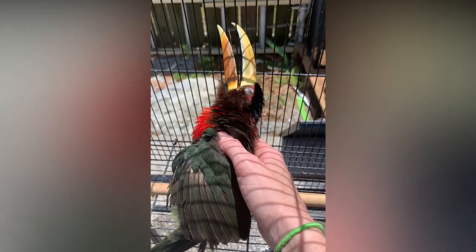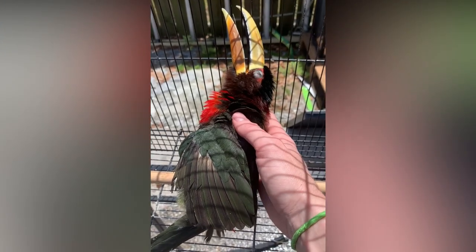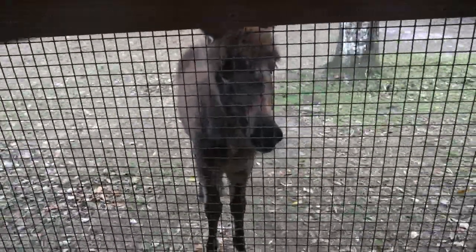Now, I do have to tell you, the first time that I ever saw him sunbathe, I immediately picked up the phone and called Ryan and said, "What is wrong with my bird? It is the craziest looking thing I've ever seen." And you can probably understand why I went into sheer panic. Yeah. It's a crazy sunbather. Yeah. My sweet bird. You ever feel like someone's watching you?